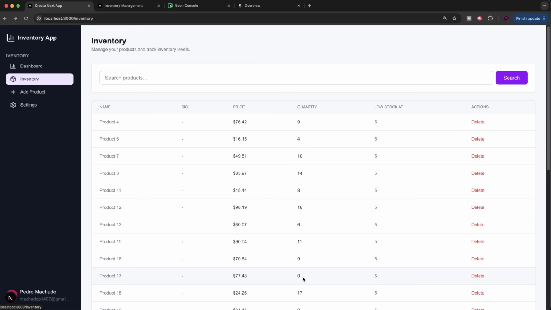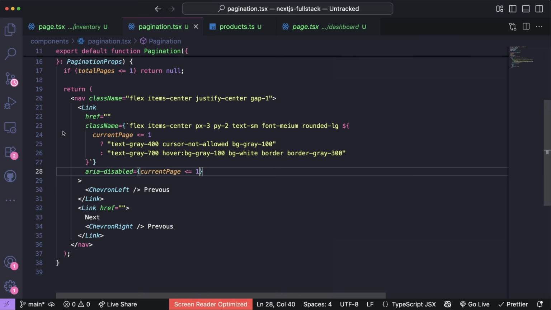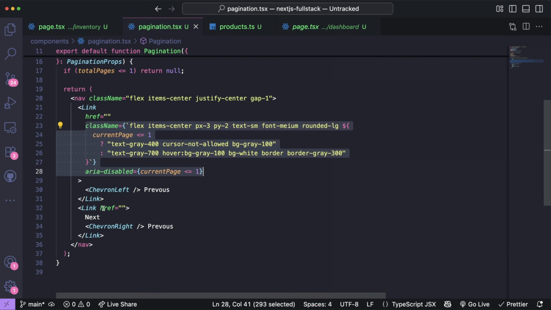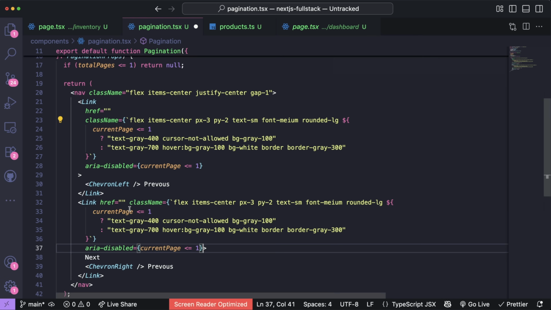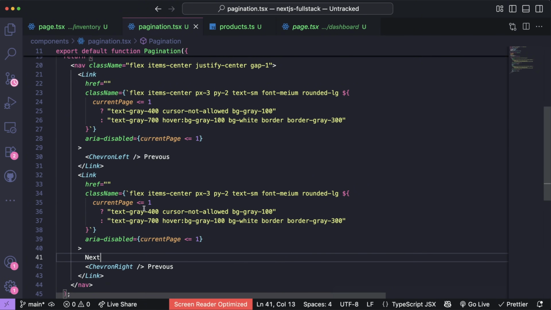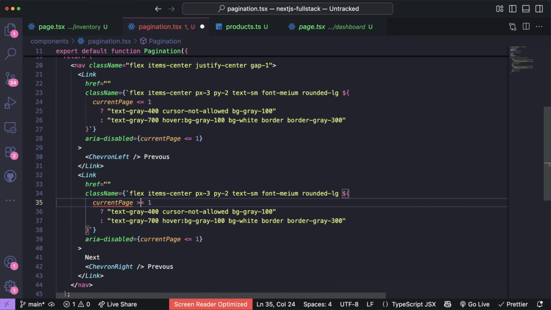That should make it such that we can't actually click it. Perfect. Now what we've got to do is copy this entire logic and put it over here on this link as well, but change it. Instead of detecting if the current page is less than or equal to 1, we check to see if the current page is greater than or equal to the total amount of pages. Same thing with this over here.